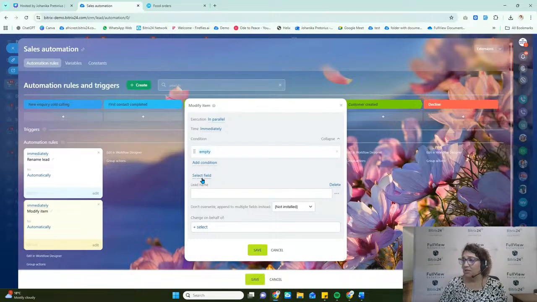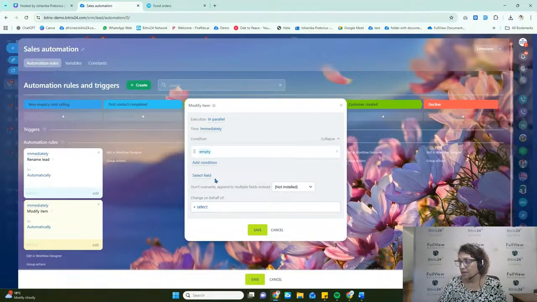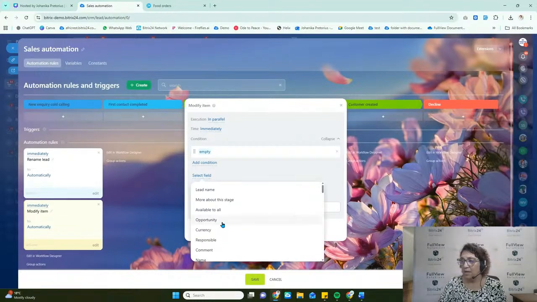But then I need to select what field I want to change. I've selected modify item, so I need to tell Bitrix what I am modifying. By default, it will always pop up with lead name. If you want to modify anything else, like maybe adding a comment in the comments field, you can delete this field and then select a new one, any of your fields in your leads.